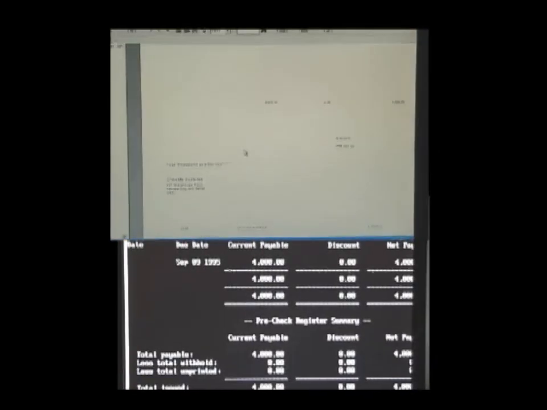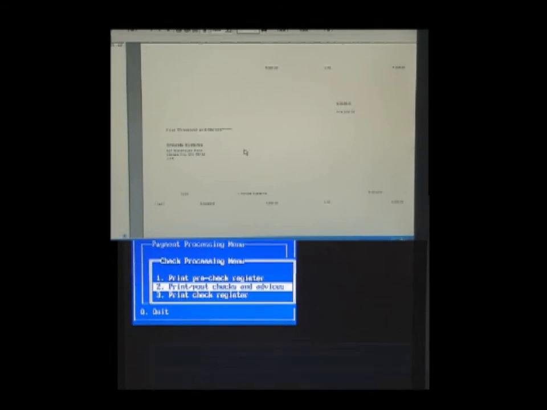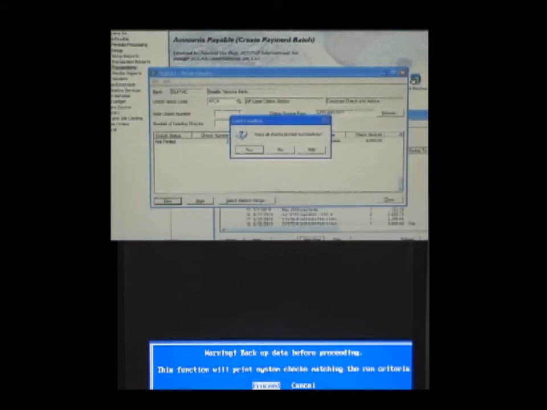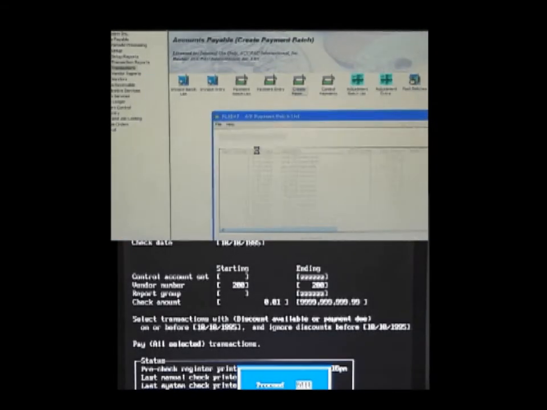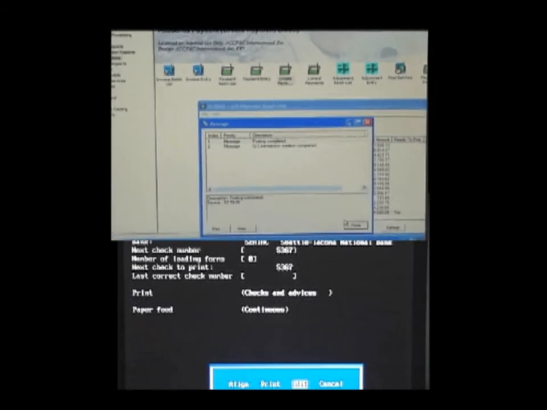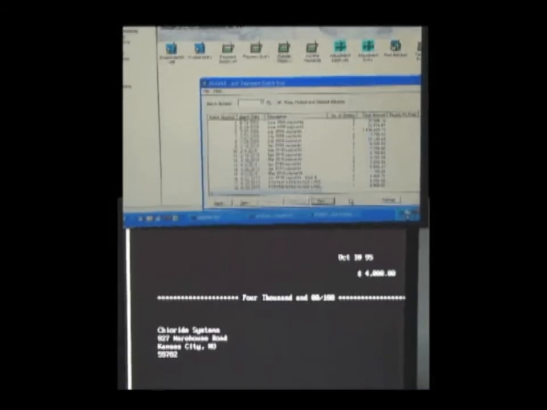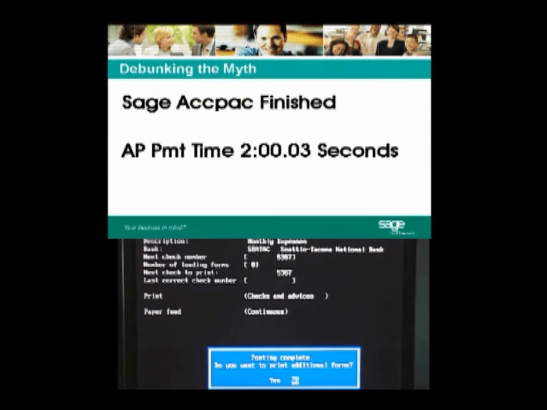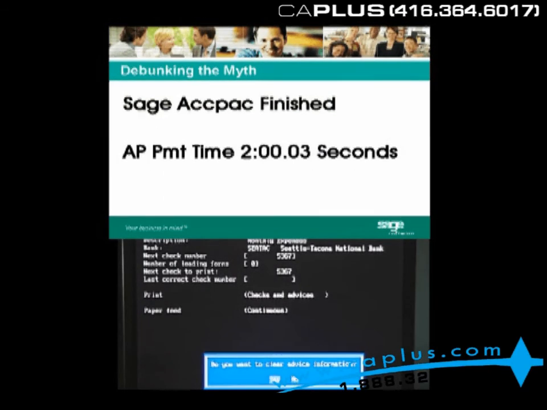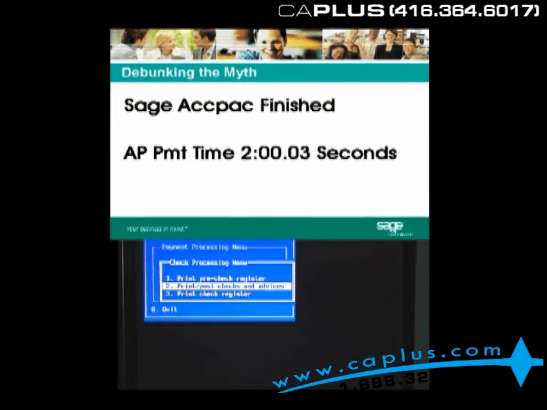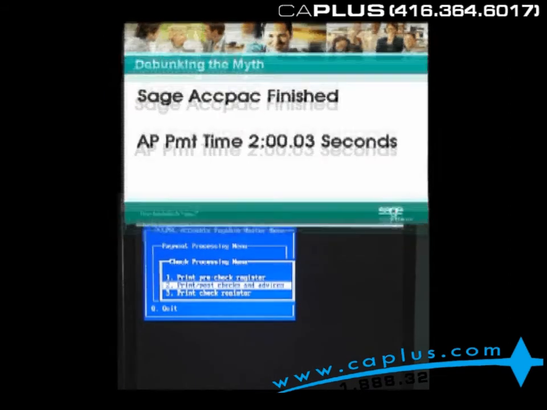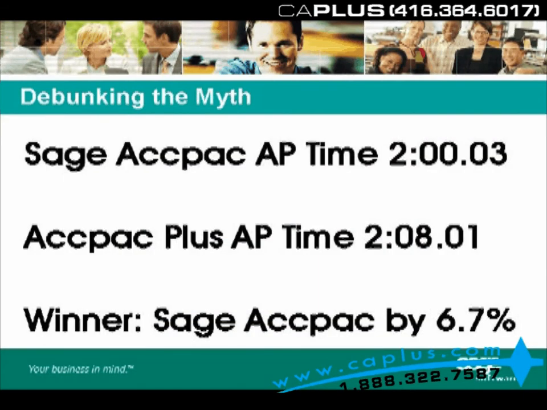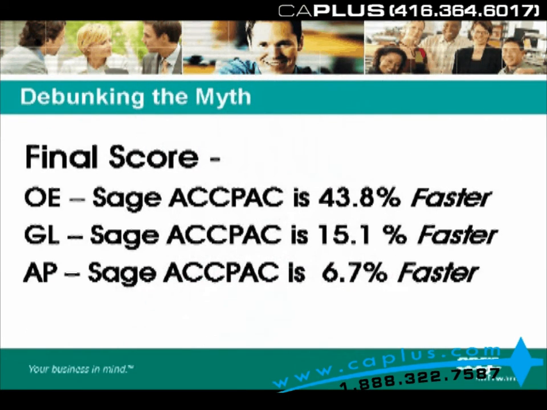It seems our operator has already printed the check in Sage Accpac, once again proving that Accpac Plus is not faster. In fact, this DOS-based system using a character-based user interface is not only slow but also lacks the ability to automate your business. For sure, this yesterday's application cannot be the key to your organization's future. Sage Accpac and its end-to-end business management applications can make your business competitive, faster, and with ease.